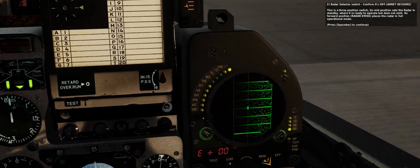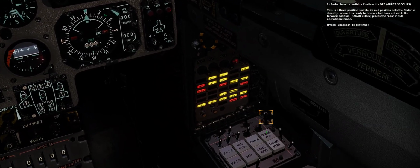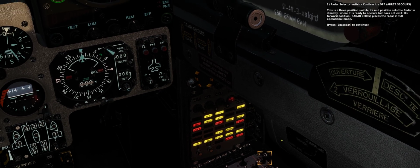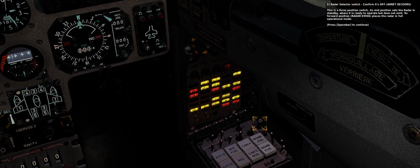2. Radar Selector Switch, confirm it's off, array sec hours. This is a 3-position switch, its mid position sets the radar in standby, where it is ready to operate but does not emit. Its forward position, radar emis, places the radar in full operational mode.